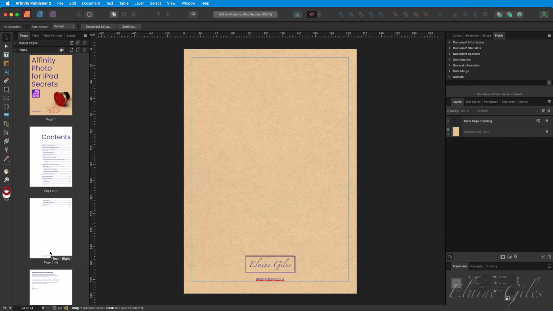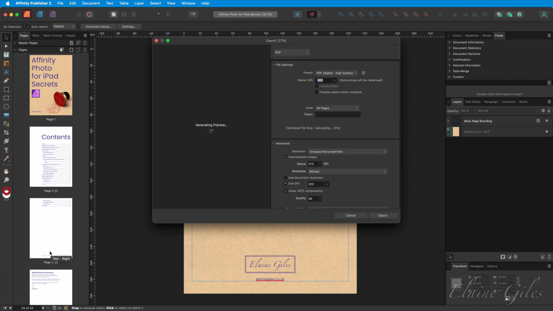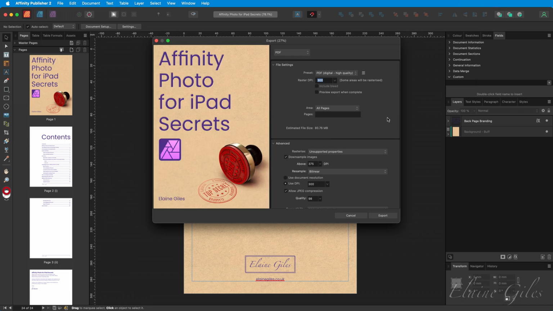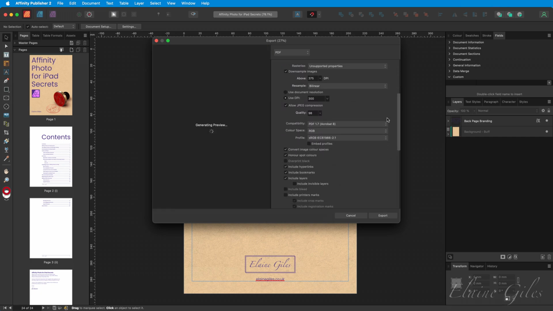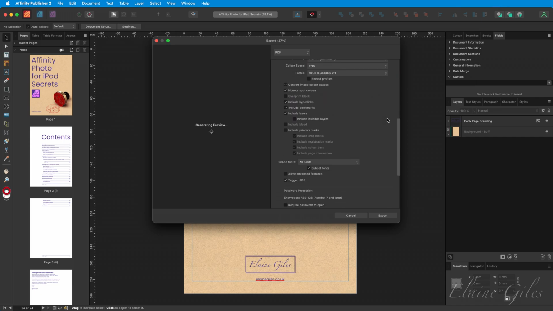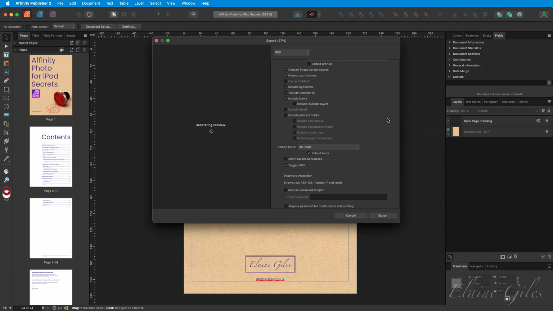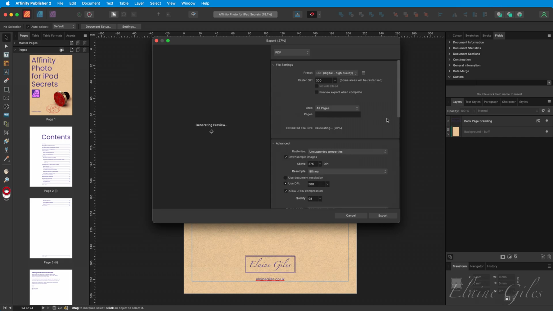The first task here is to export this to PDF. File export, and you can see what I mean about generating a preview. It'll have a rare old think about it. Now, what I've already got selected is my PDF digital high quality, which is 300 dpi. I'm going to export all of the pages. Oh, it's finally finished its preview. And then I have all of the options. Now, I have not changed any of these from the default. And you can see the problem with this, then it's off generating the preview again. We could be here some time with that. So, as I say, I don't bother concerning myself with it in the slightest. All I do is export it.